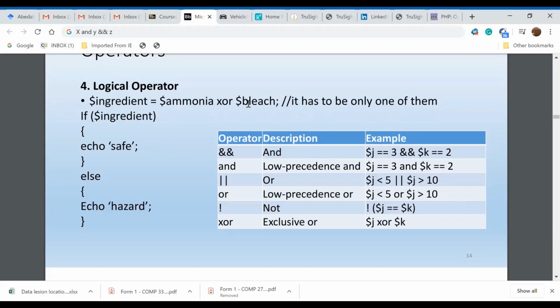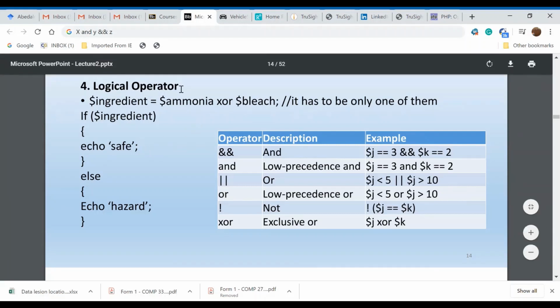We can live with that. Well, if it's true and true, if they are together, then this statement will not work and will type its hazard, something dangerous. We cannot have true XOR true. We cannot have ammonia and bleach together. That's what XOR is all about.